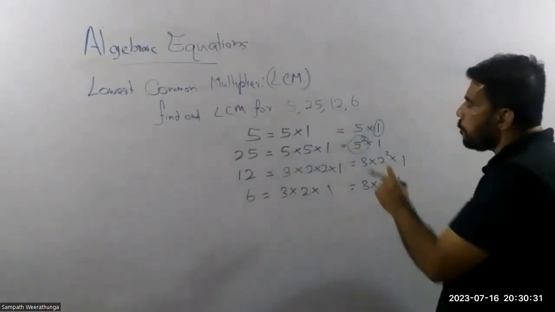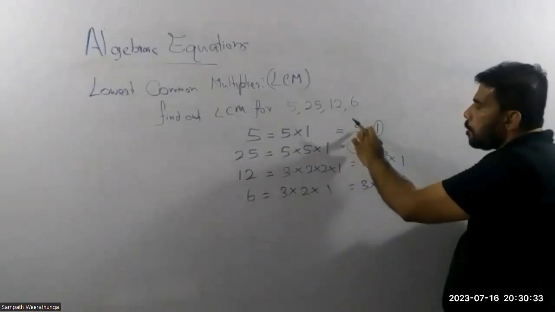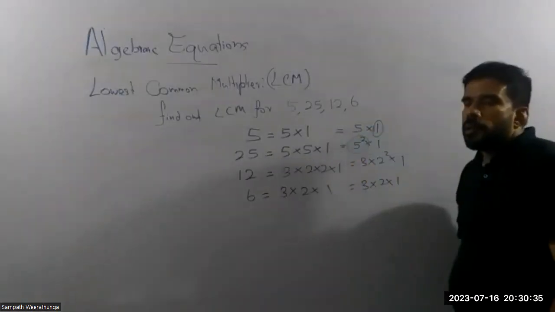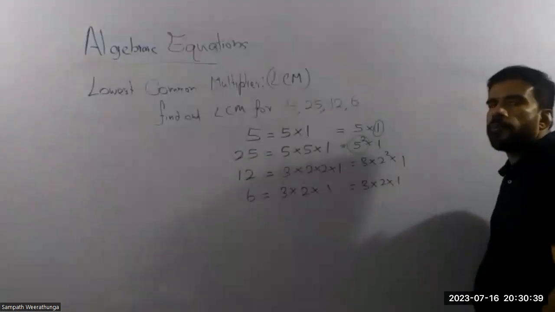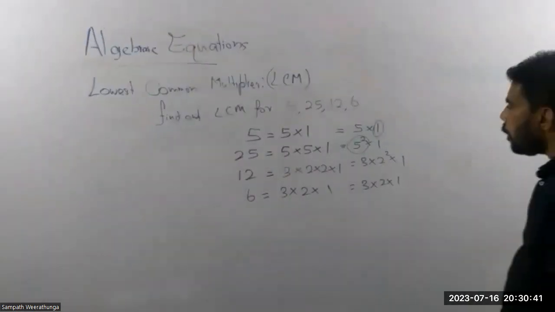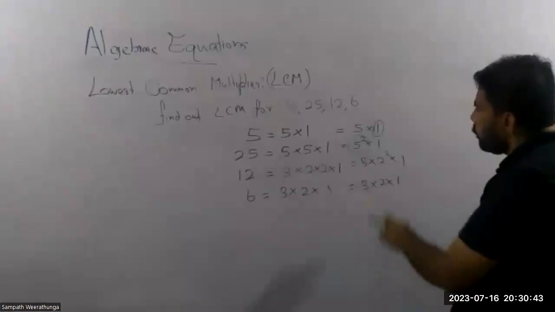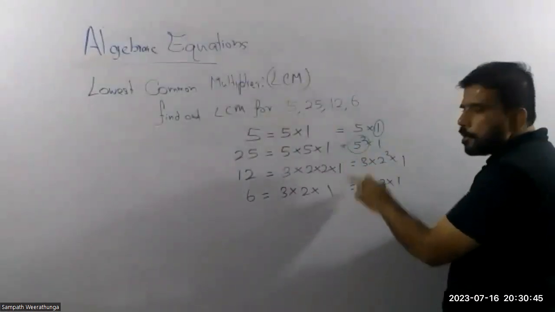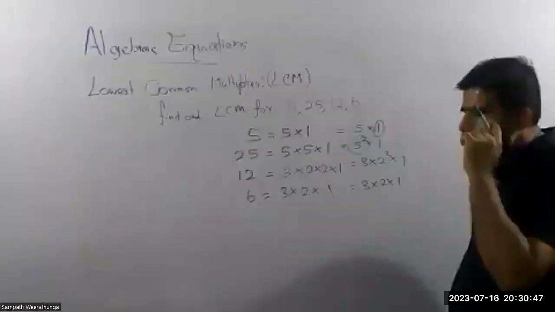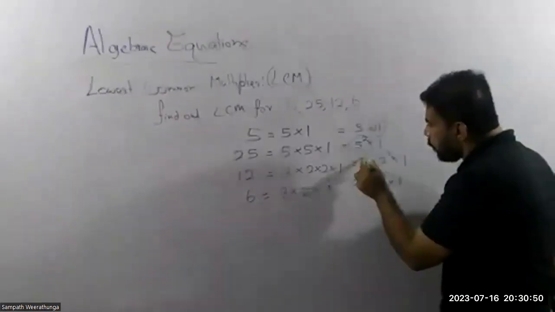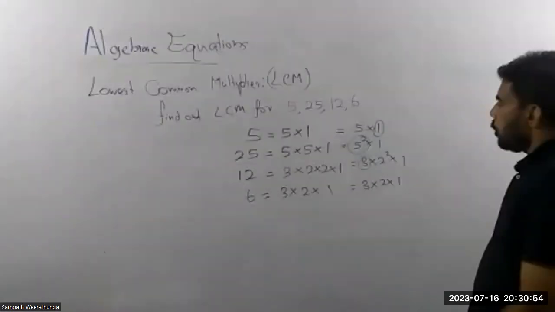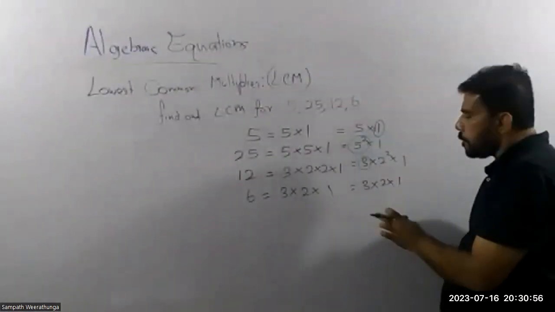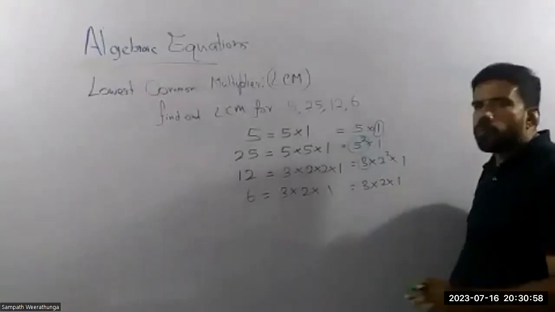Why? Because if I select 5, then 5 square is not divisible by 5. Sorry, 5 square is not divisible by 5. Again, then 3. Here 3, here 3. The 3 is common and in first order term. So we'll select 3. And then 2. 2 appearing in 2 locations as 2 square and 2 into 1.